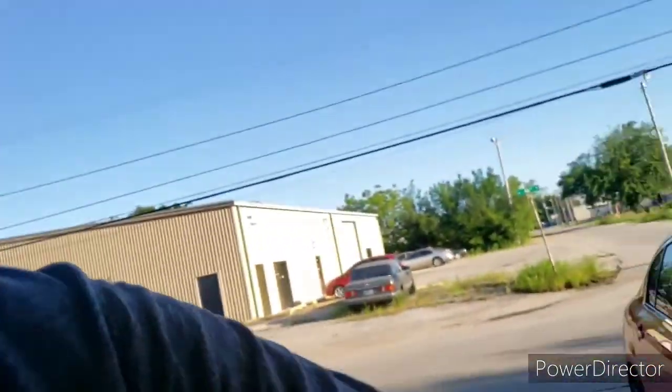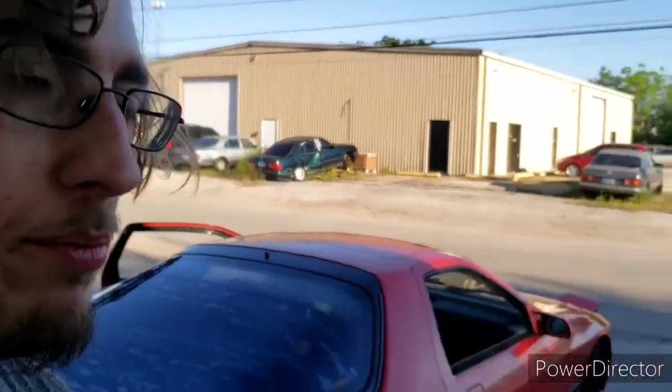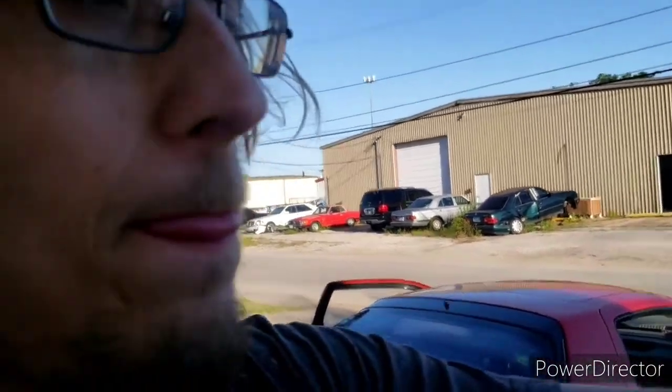This whole year has been nothing but headaches with this car. Trying to be the first one to do the VET swap, and before I bought this, I was trying to do the VET swap to make this my daily again. Because of the cam correlation problem and the sensor not working, I couldn't, so I ended up buying the G, which is amazing. I love it for a daily.